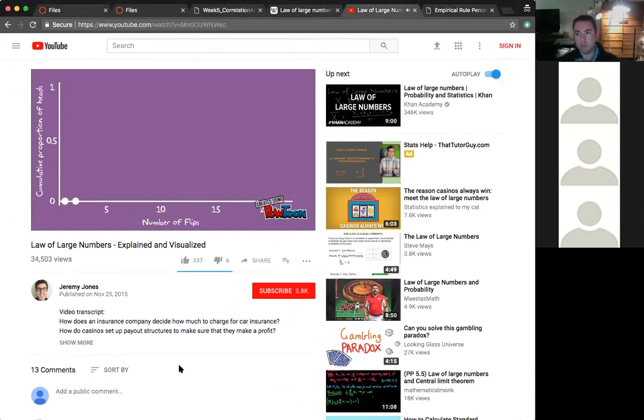The second flip is also tails. So now it's 0 heads out of 2 flips, still 0% heads. Next flip is tails again, 0%. Then heads. Now we have 1 heads out of 4 flips, 25% heads. Flip again and it's heads, 40%. Heads again, and we finally hit our theoretical probability of 50% for the first time. Let's keep going. This graph shows the observed probability approaching the theoretical probability.